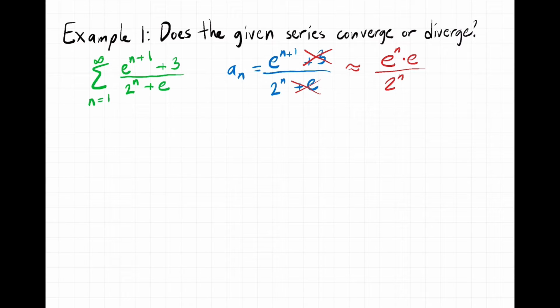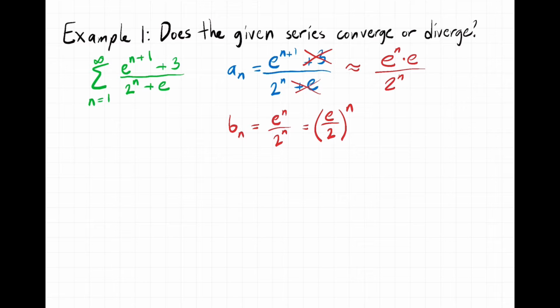It's not exactly the same. It's not equal to it. It's tricky to determine whether the actual terms of the series are greater than or less than what I've just written down. So the direct comparison test would be rather tricky to use. But we can use this. In fact, if you have e to the n times e over 2 to the n, you could compare this to a geometric series. In fact, let's take an even simpler geometric series. Let's let our b_n's just be e to the n over 2 to the n, which is the same thing, of course, as e over 2, all to the power of n. So this is a good series to compare our series to.